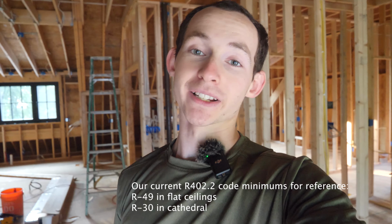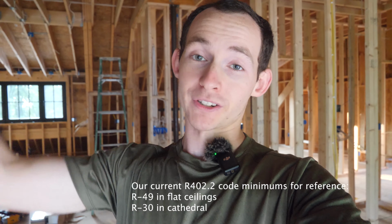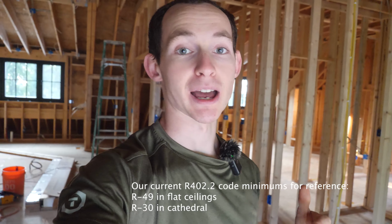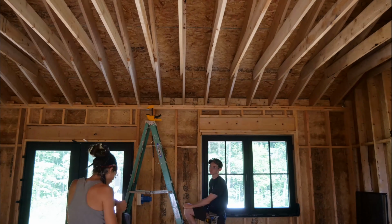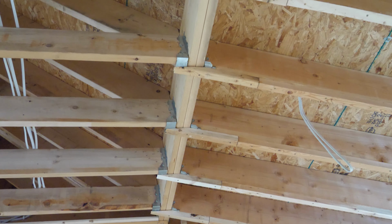If money were no object, I probably would use the same I-joist in the floor platform for the roof rafters, just because it's 14 inches deep and would have allowed more insulation depth. But these angled ceilings only account for like 10-15%, I think, of the total roof area. So that is a slight design compromise that we had to make there, but we did fur down the rafters with 1.5-inch furring strip on all the slope ceilings to accommodate that R38 bat, plus a 2-inch airspace for ventilation from soffit to ridge vent.